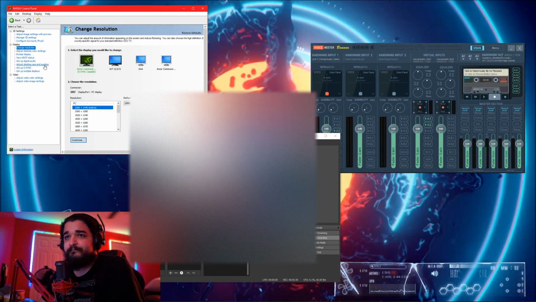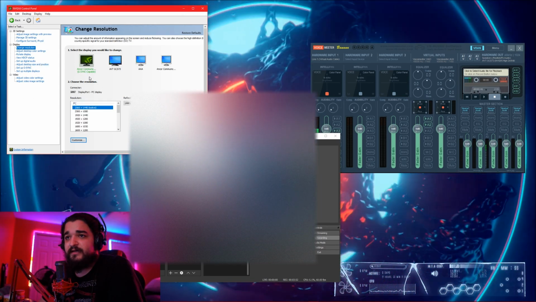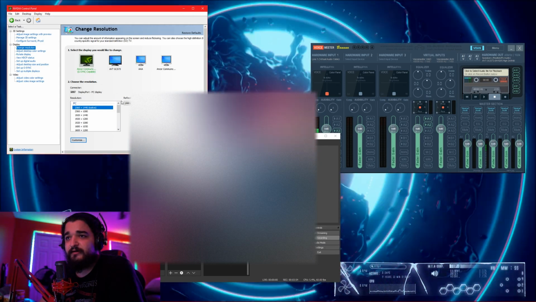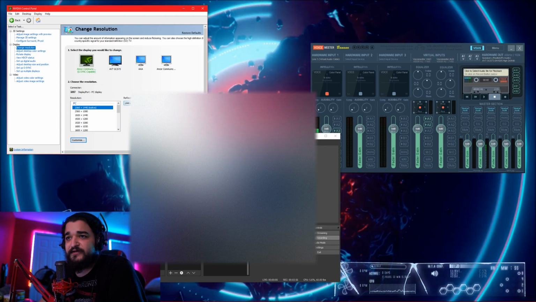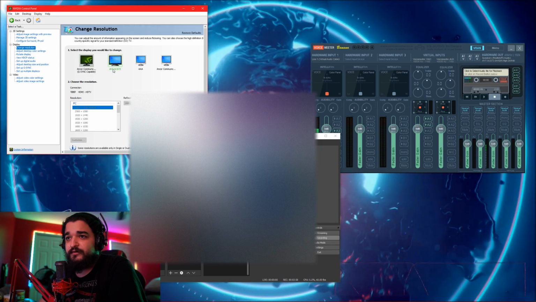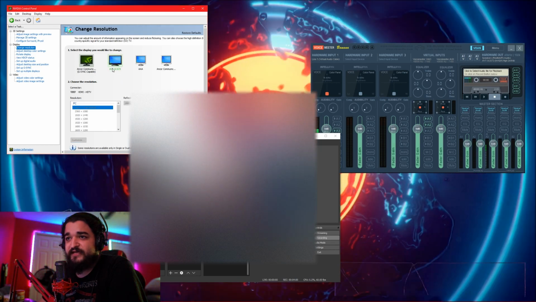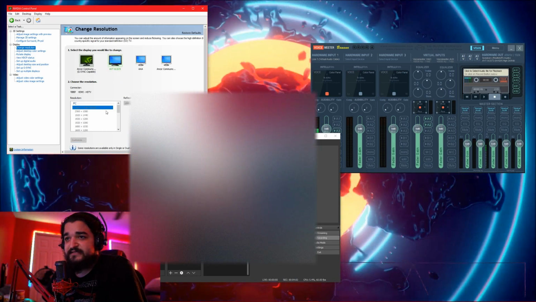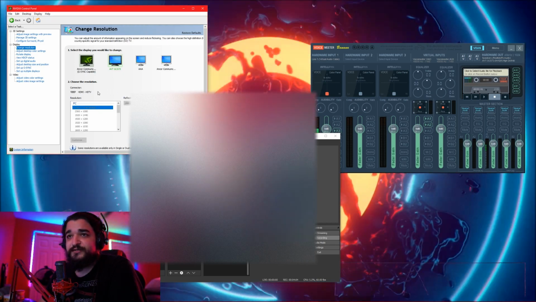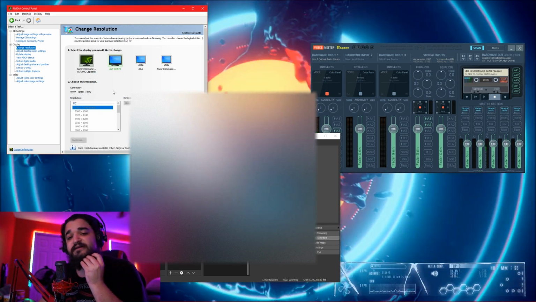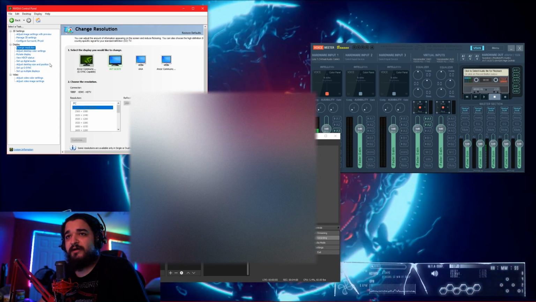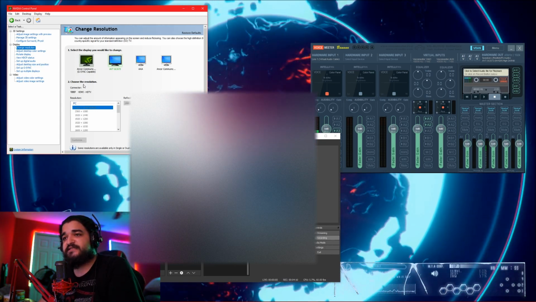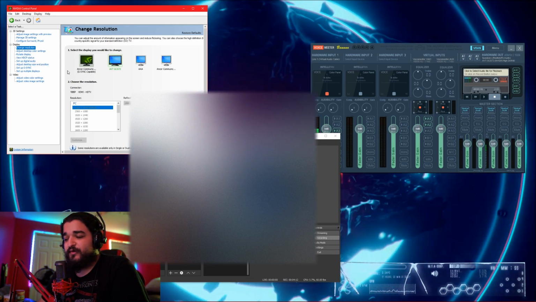But as you see, my G-Sync monitor here, my main monitor, the refresh rate's 144 hertz. And if I go to my capture card, which is the AverMedia right here, it's locked at 144 hertz. And it transfers it over instantly, no problem, no quality loss. It's perfect. That's the way I get around.